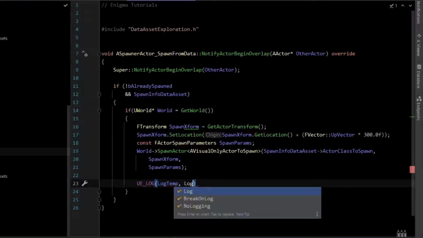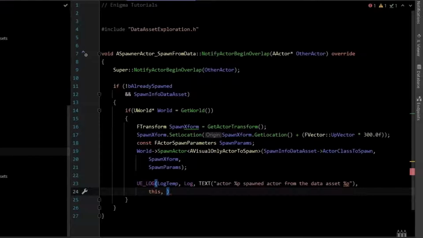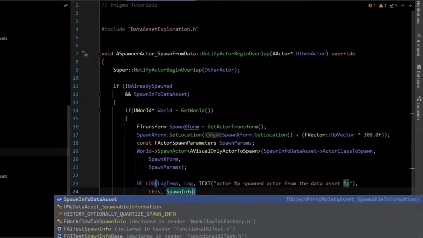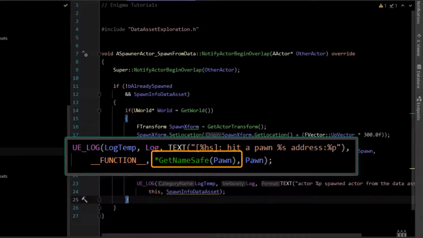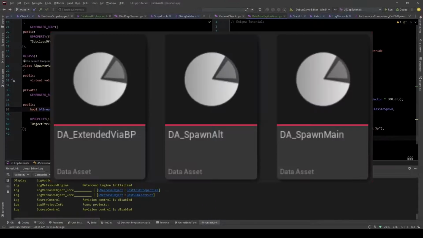This is just to help debugging and see specifics about the data asset pointers. We can just log the pointer addresses for demonstration purposes, but in a real game we would actually log the names of the asset, not the addresses. You can call the GetNameSafe function and pass in a UObject to get a readable name. Data assets are actually singleton-like objects. Logging the pointer address will make this singleton behavior apparent.